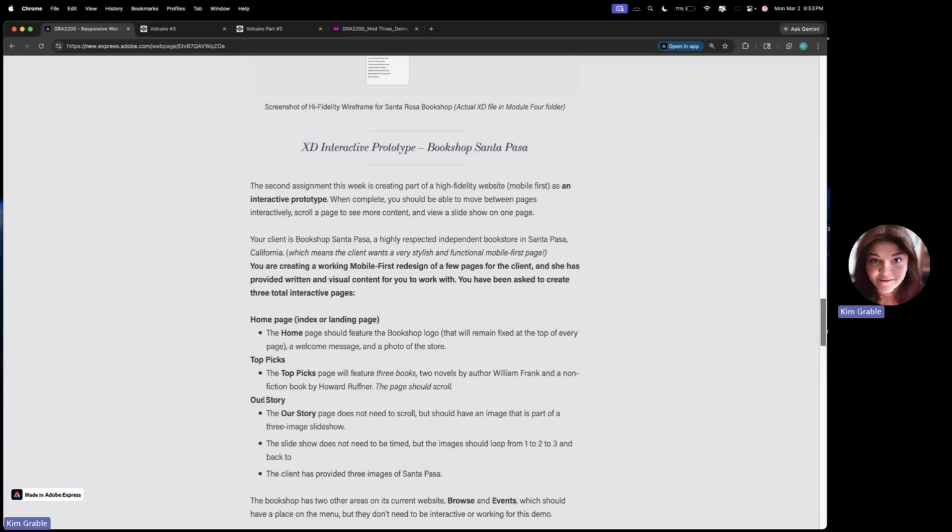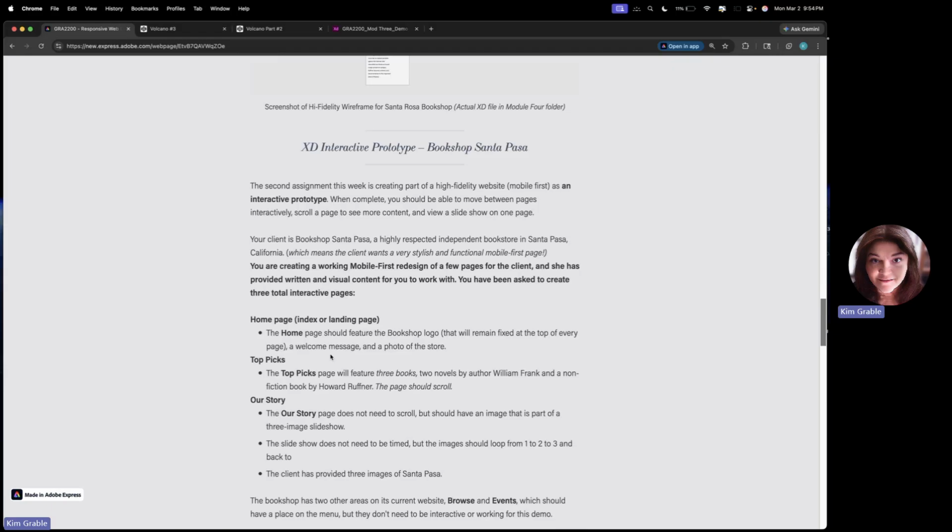And an our story page. Now, let me back up a bit. The top picks page needs to scroll. When you focus on 3 books, a nonfiction and 2 novels, it's obviously going to take more room than one small page. So that page will scroll.